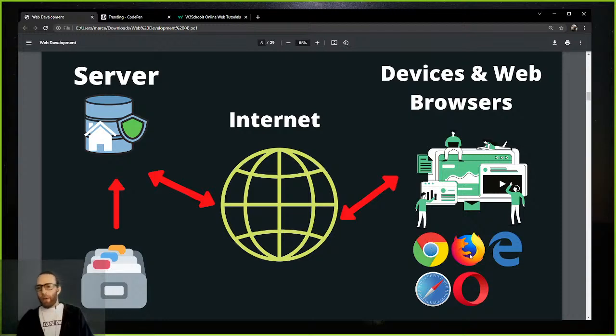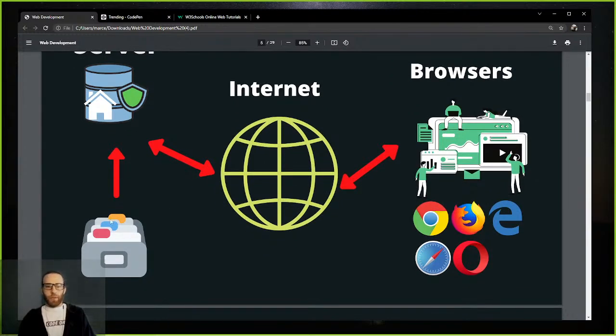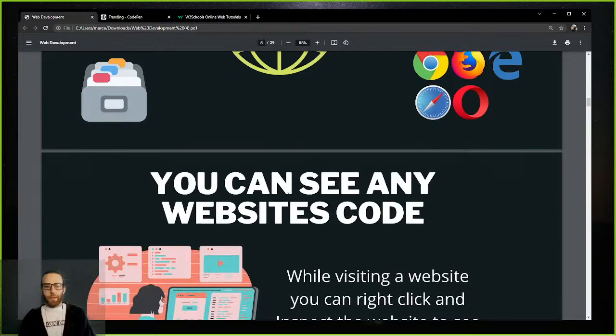But anyone with a web browser and a device like a cell phone, a computer, tablet, can now access your website or web application because you have it hosted onto your server and it's put on the internet for everyone to see. So that's a very brief, basic overview of web development. There's a lot of things that go in between there, but we'll be just structuring a simple web page today.